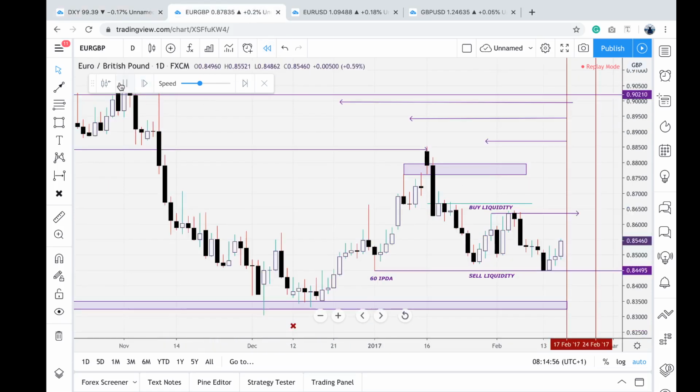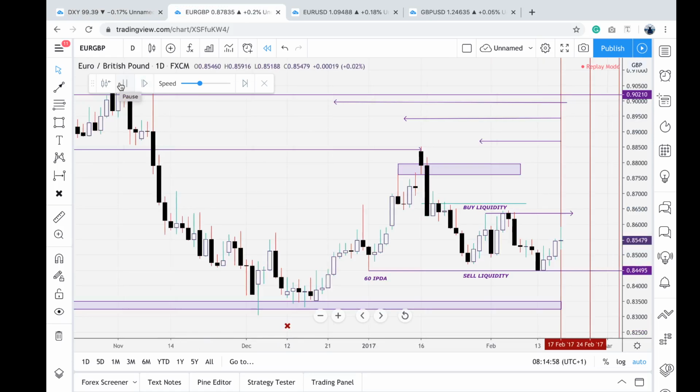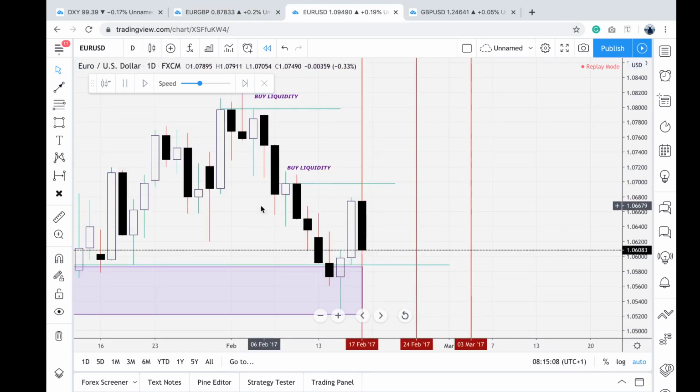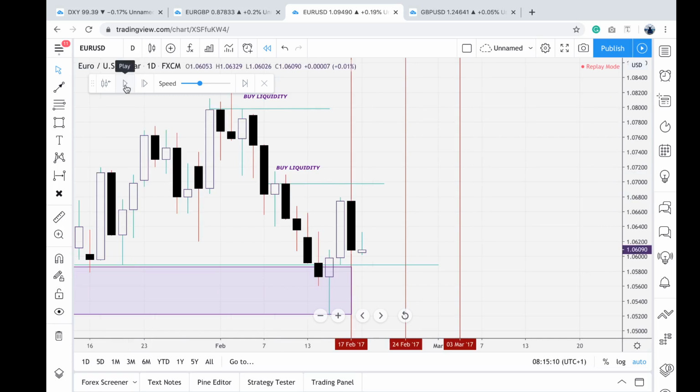I saw Euro Pound made a doji actually. On Euro Dollar, the target obviously was this upside, so let's see if we can get to this level that week. We are actually at a bearish candle on Euro Dollar. No big deal, you're still holding swing positions off this level, still swinging positions off this level.